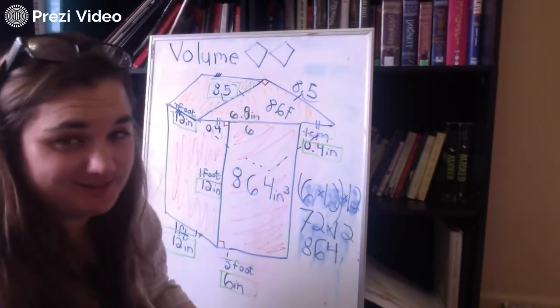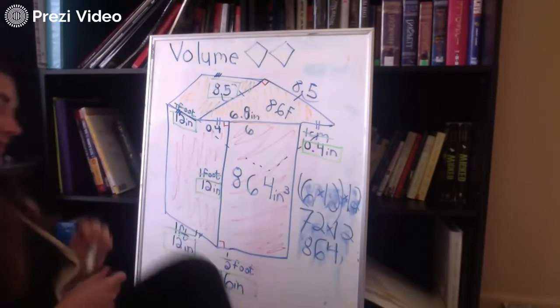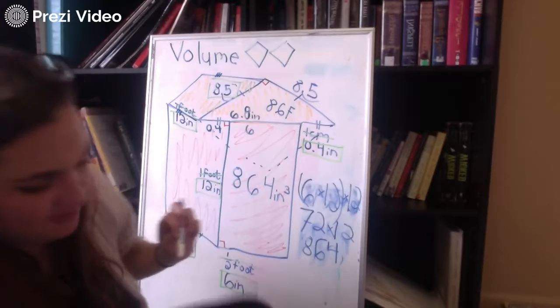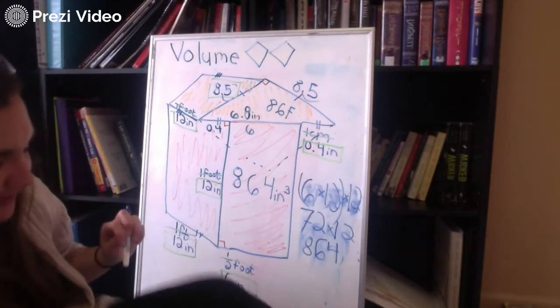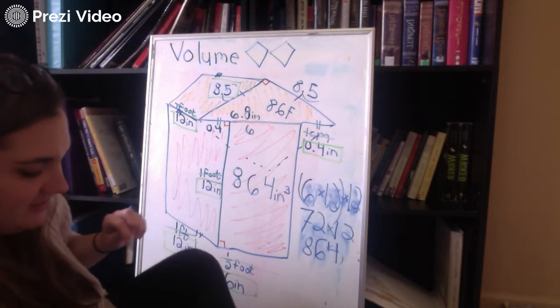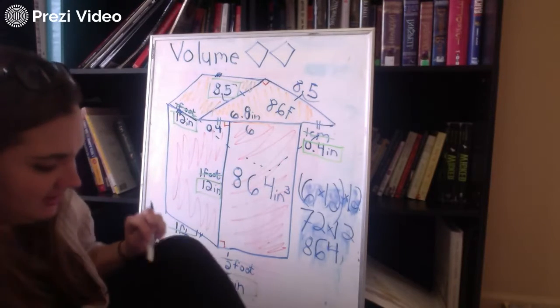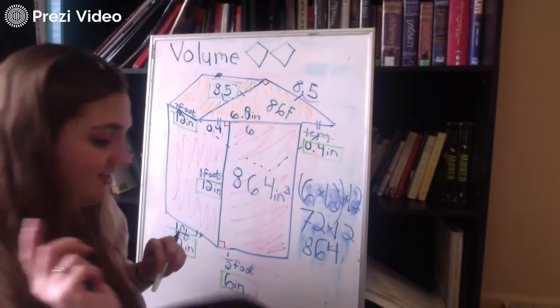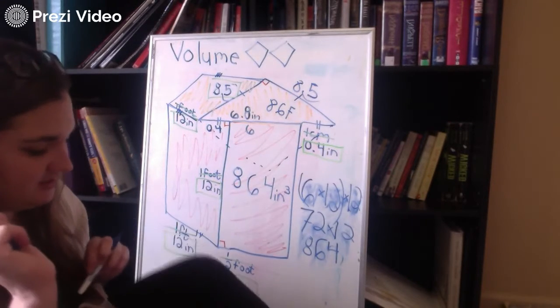I'm going to do this on my separate sheet of paper because let me tell you, I am not a pro at dividing backwards. Especially explaining it as I'm doing it, is just like one of the most impossible things I've ever attempted in my life. Besides learning Russian, like I said the other day, that is the hardest.